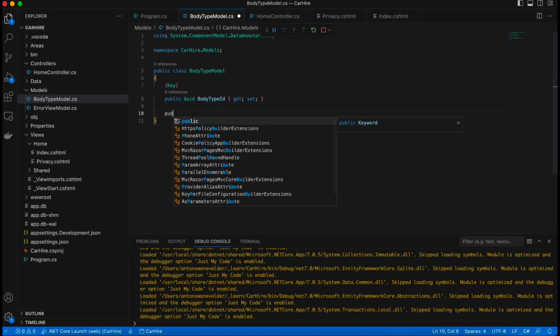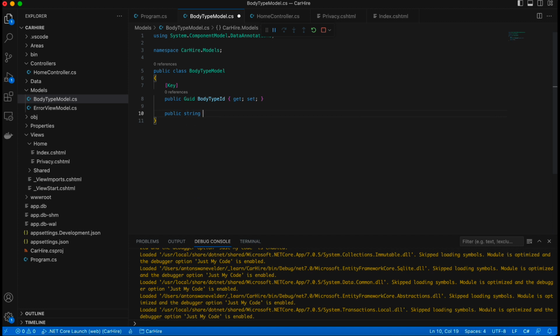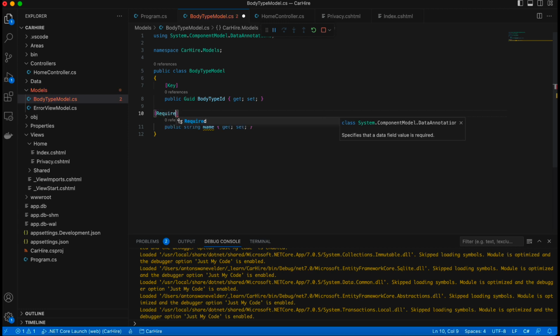Then in here I'm just going to say string, and call it name, get set. In .NET we have these data annotations, so we can say that this is a required field, so you have to enter it.